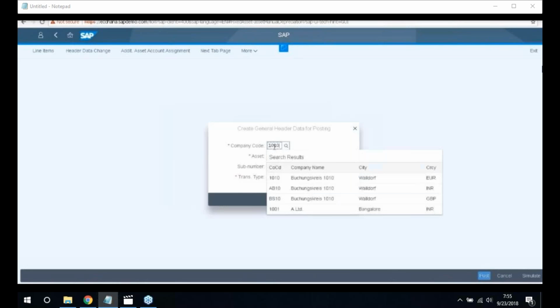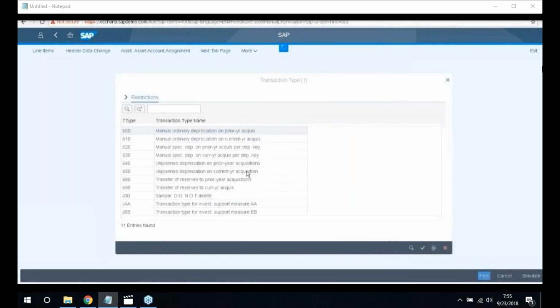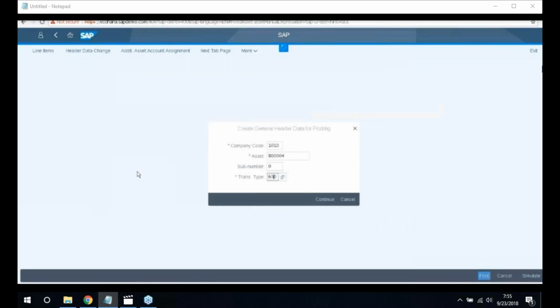Enter the company code 1010. Enter the asset 800004. Select the asset transaction type, unplanned depreciation or current year depreciation. And click continue.